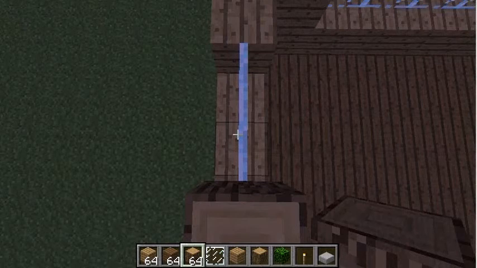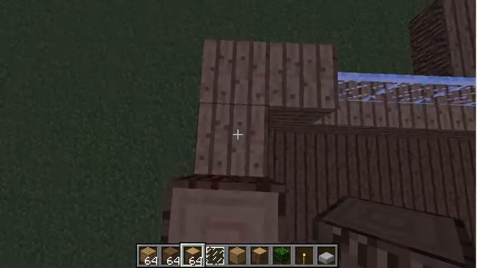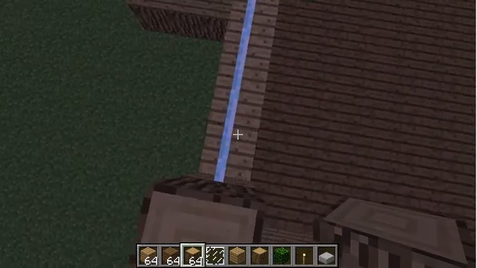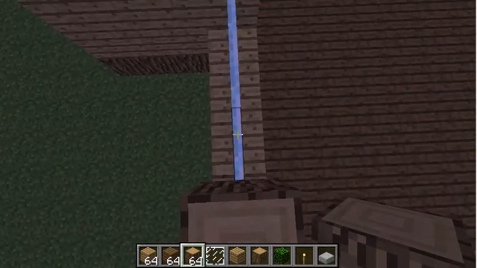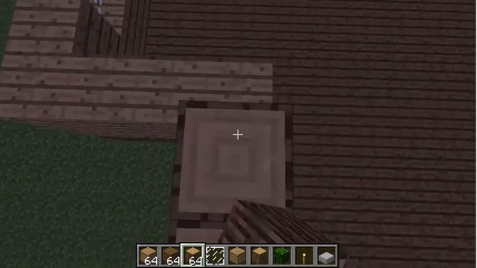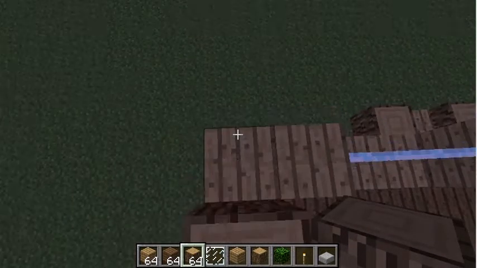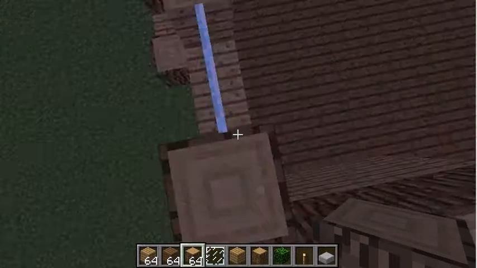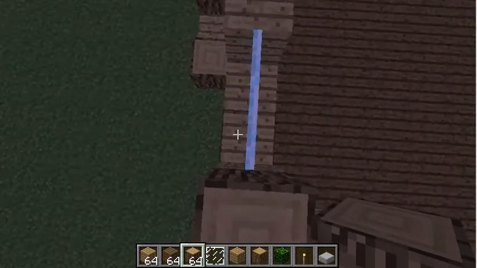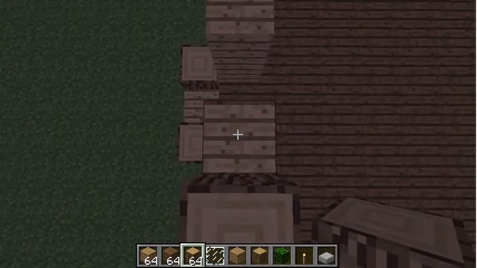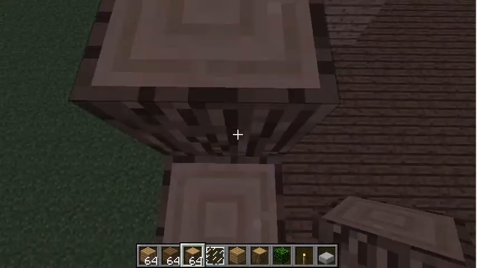I've built so many of these for villages that I've made. I've built larger buildings with this look to it. It does look pretty nice, but sometimes just bigger builds don't look as good. And there's a couple other tricks you can put in with it to make it look a little bit better also.